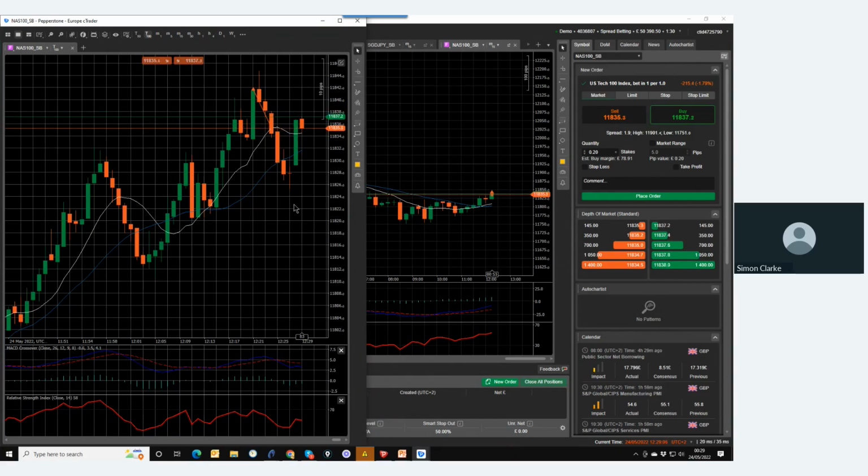So quite a useful feature. Again, a feature that is very useful for premium platforms, which is available now on cTrader as well.